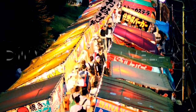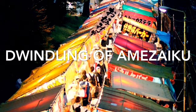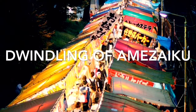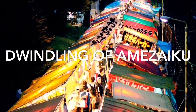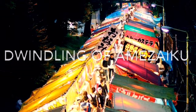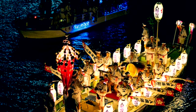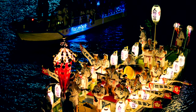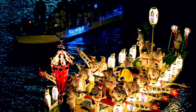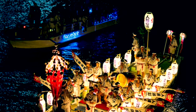The fact that Amezaiku vendors made their wares on the streets contributed to the decline of the craft in the late 20th century. In the 1970s, health laws prohibited candy from being made in street stands, and also outlawed the old technique of blowing hollow candies because you'd have the craftsman's germs on the inside of it. Making a living as a candy vendor on the street was always hit or miss, but eventually it became impossible. The remaining artisans hired themselves out for festivals and private events.